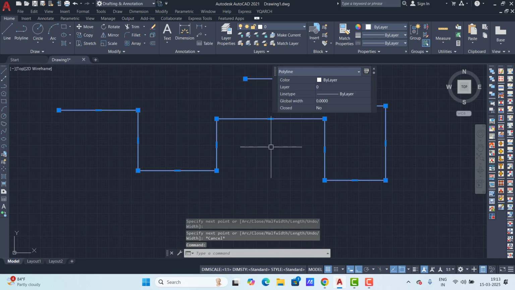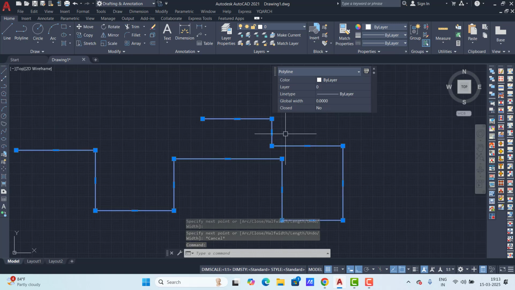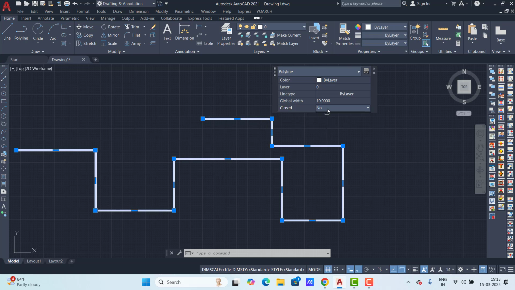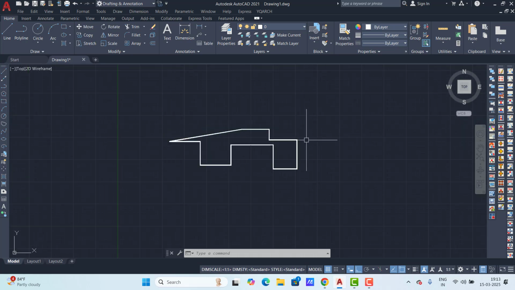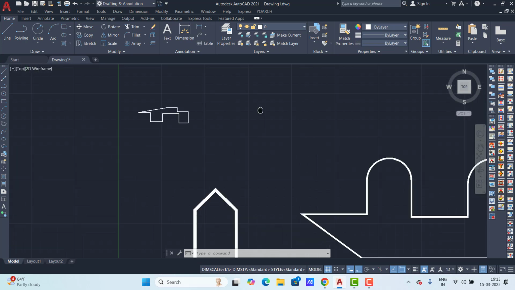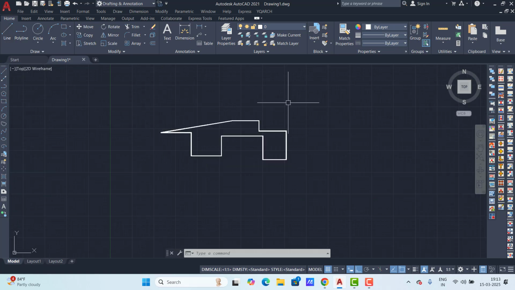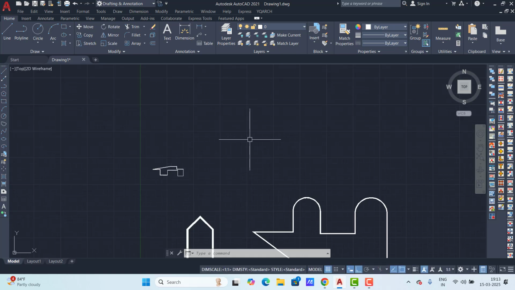If you want to apply thickness, you have to convert this into a polyline. The process is PE, enter. After that you select this one, and when you select, it asks if you want to convert, so you press Y and enter. When Y, enter is pressed, more options come. Here there is a single line, so we cannot use the close option or join, and only width can be used in this situation. If you want to change width, just press W, enter, and type the width value. Here we give only a single value, and that is applied.